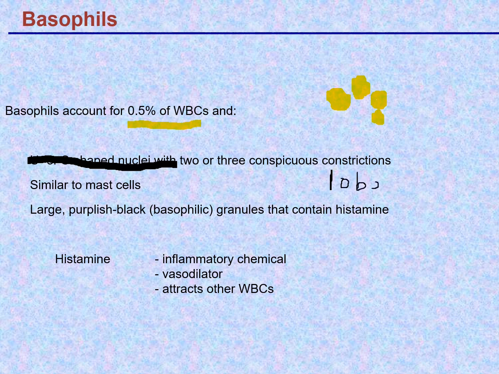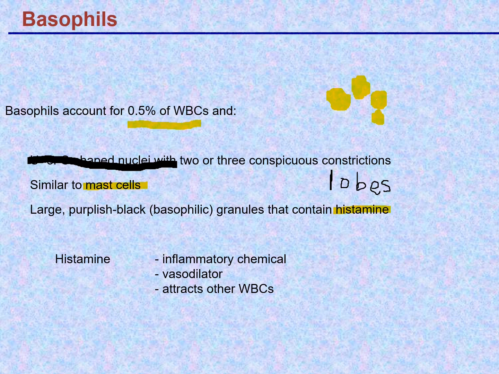Now the basophils are what you have in the peripheral blood, in the circulation. Once they leave the circulation and go into the tissues, they're no longer called basophils, they're called mast cells. These cells, all of them, either basophils or mast cells, contain dark purple staining, violet staining granules, and those contain a number of chemicals. The most important, I would say, is histamine.